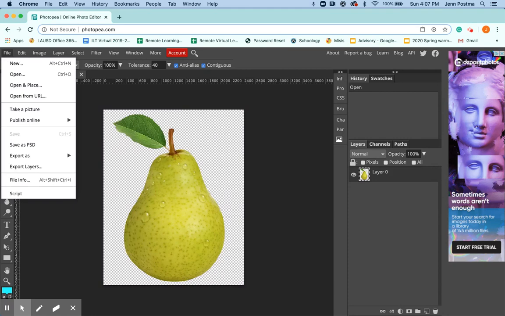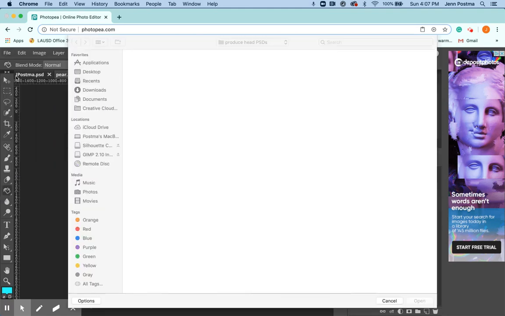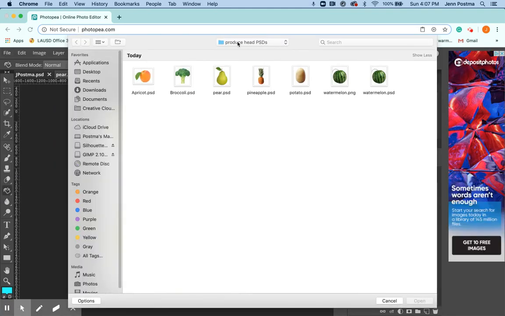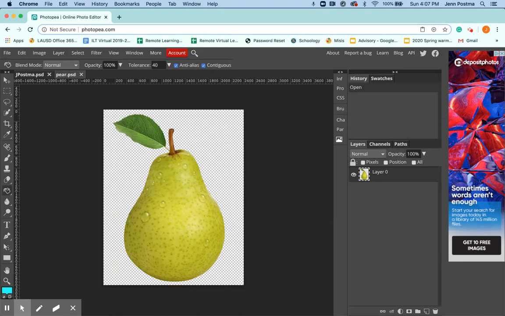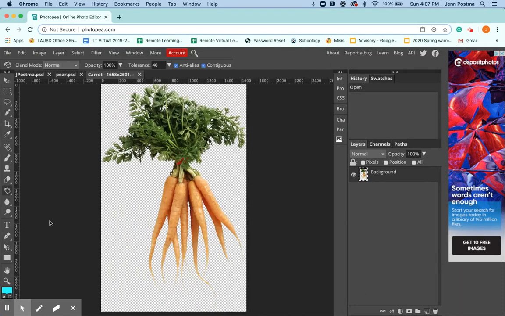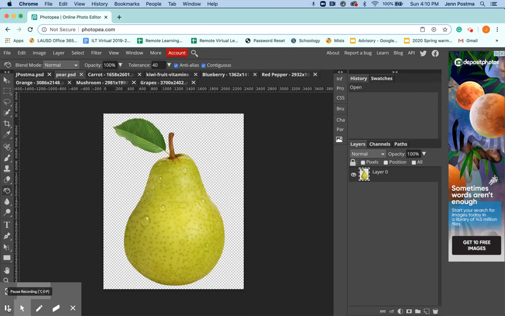And then I'm going to go in and open up a couple of the other images that I want to choose. So going back to these pictures, I know I want to open the carrot, so on and so forth until you get the pieces you want. I have all of my files open now and you can see them in different tabs as well as the original file that I started with.